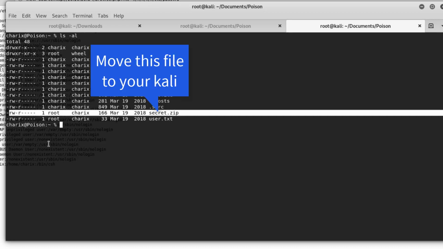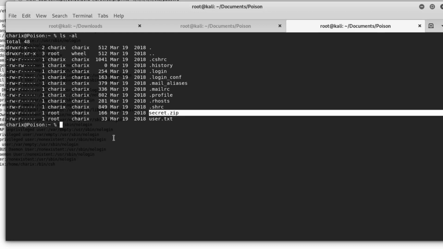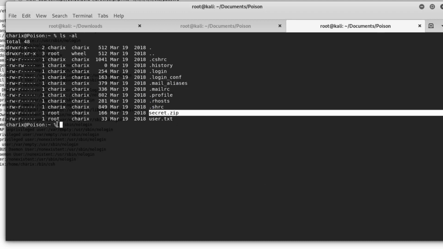Read, write, and we want that secret.zip to come to our machine so we can access it and see what's going on in there, because that's a clue. If my enumeration for sudo failed, this is one thing to do. So we need to transfer that file back to us. So let's go ahead and copy secret.zip.